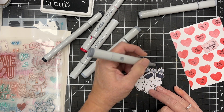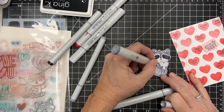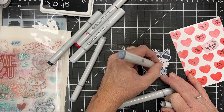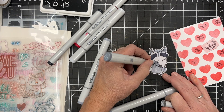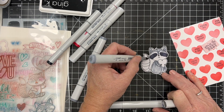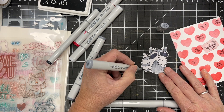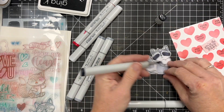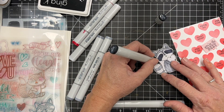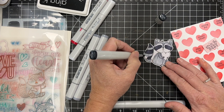Usually I can make it look pretty good. I'm not the best colorist, but the grays just blend so well — I really gravitate toward them. Then I'm going to start working on the tail here, and again not spending too much time on this. I do want to make it look like a little bit of texture.